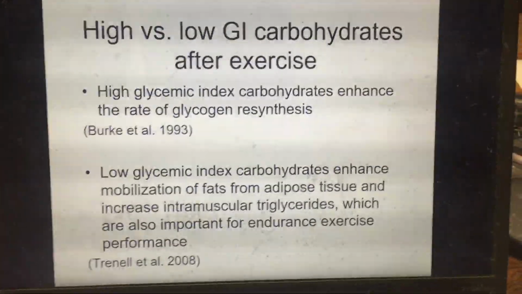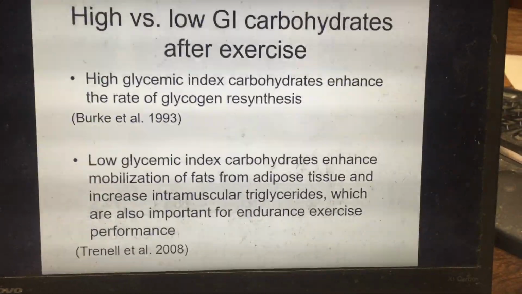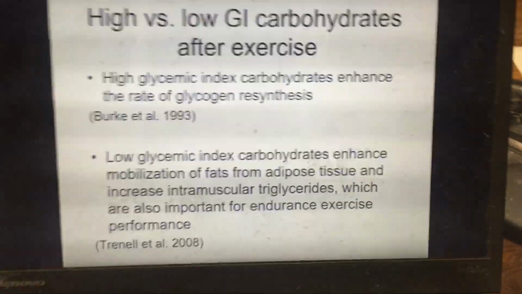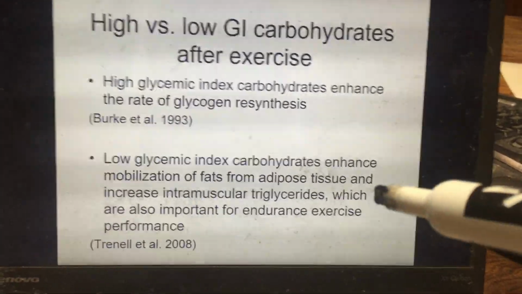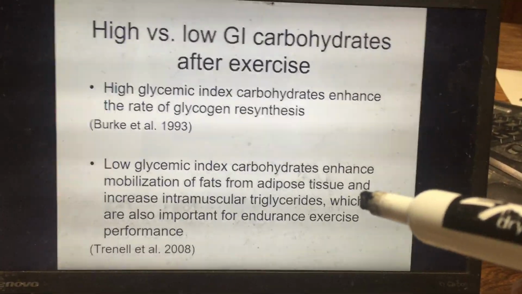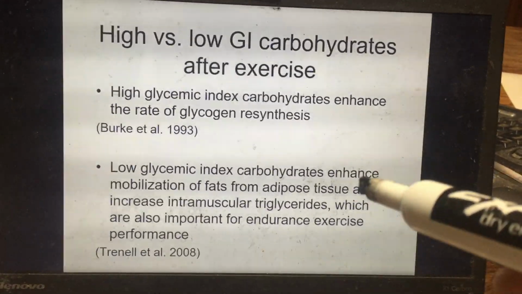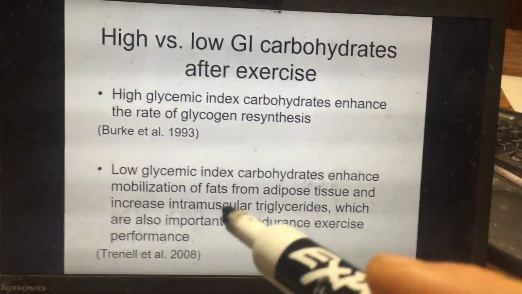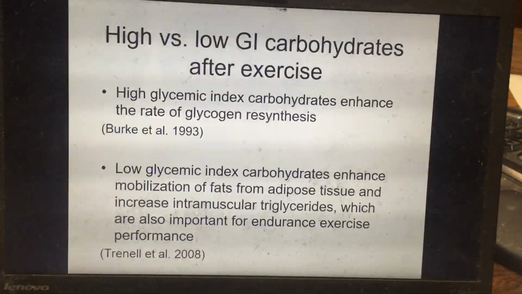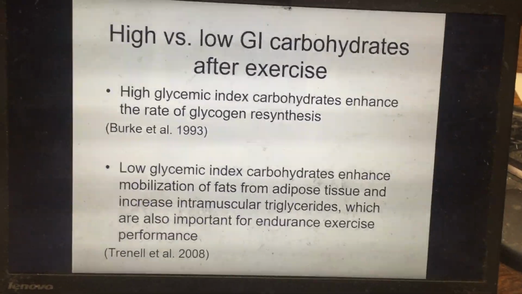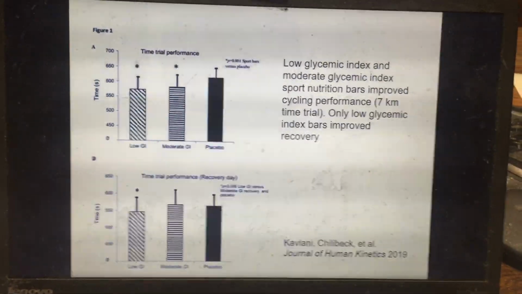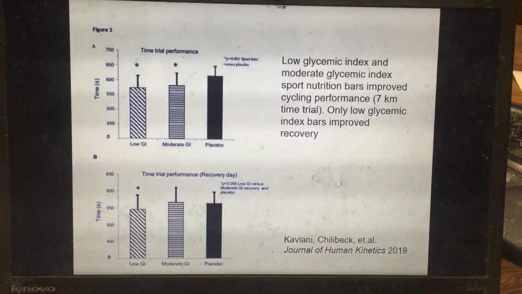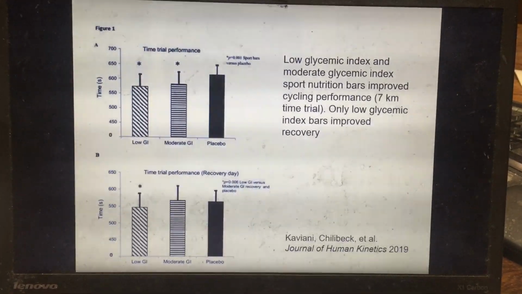The second bullet point, though, raises controversy around which carbohydrate is better to consume post-exercise. This particular study showed that if you consume the low glycemic index carbohydrate after exercise, it helped with the replenishment of intramuscular triglyceride stores, so intramuscular fat stores, which are also an important energy source for endurance exercise performance. So we ran one of the few studies where we actually assessed the effects of low glycemic index versus higher glycemic index.